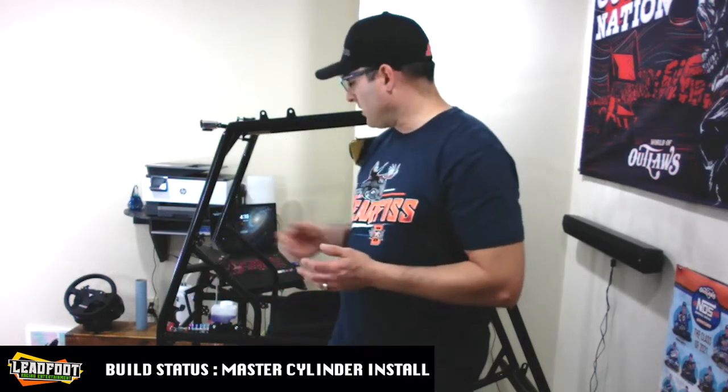So the problem I ran into is obviously you could use the existing hardware that this whole thing came with from Maverick Sims. If you have a standard chassis that has those brake tabs already installed, and you can sandwich the stem of your brake pedal in there, you'll be just fine. You won't have to buy any of this extra garbage. But I did actually have to go out and purchase these other components just for the configuration that I discovered in the chassis. It's an '07 chassis, so I'm not really familiar with why that spud is there, or if it was a different brake assembly that they had on there that only required one tab and a spud being welded on. But like anything, you get into projects and you have to make adjustments as you go along to accomplish the work. So that's what we did.